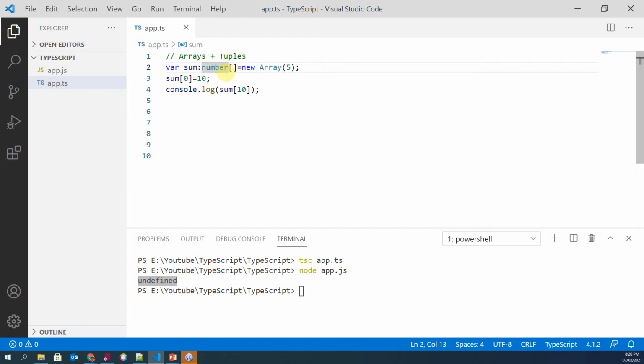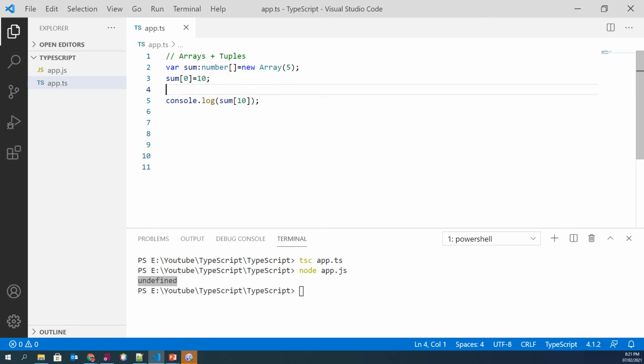So if we want to access elements of this array, we need to add a for loop to get values of this array. But in this case, you can see we have not initialized this array with any values. So we can initialize this array with some values so that we can use them.